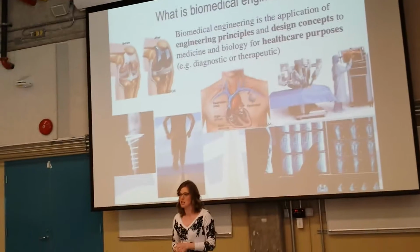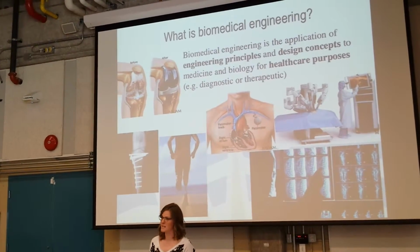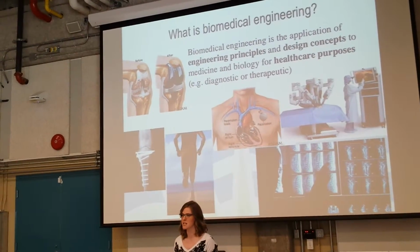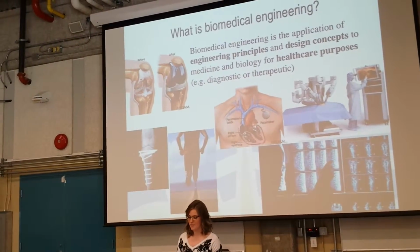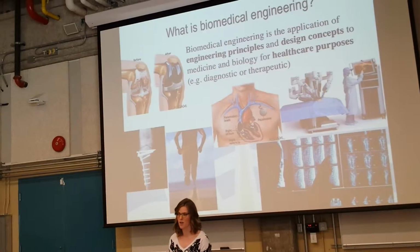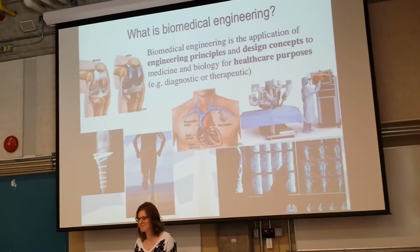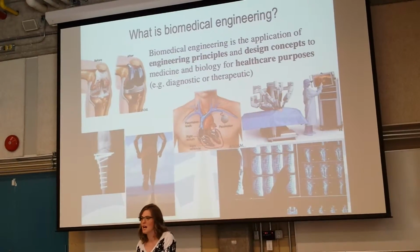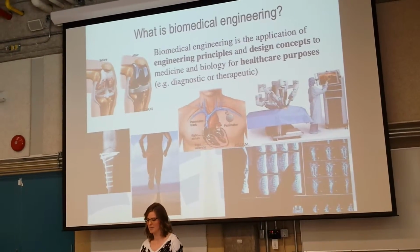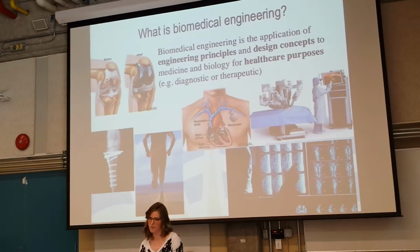Similarly, fracture fixation devices, so implantable screws and plates, are designed by biomed engineers. Prosthetics is a big part of the field, and it used to be very much a mechanical specialty, but now is kind of evolving into these wearable robotics, and because of that, now it's becoming more of an electrical and mechatronics problem, but it's still all under the blanket of biomed engineering. And I mean, there's just 150 other things that I could tell you about. So pacemakers, surgical robots, any kind of imaging modality, so CT scans or MRIs, that's all kind of within biomedical engineering. So just keep in mind that what I tell you today is only a really small part of this far broader field.